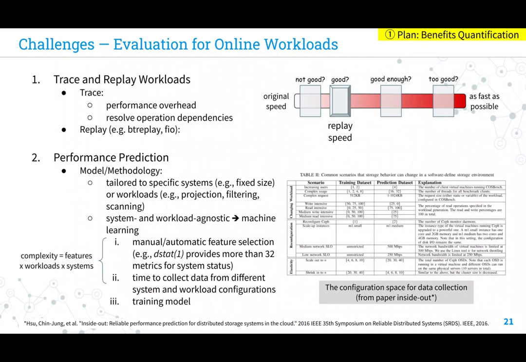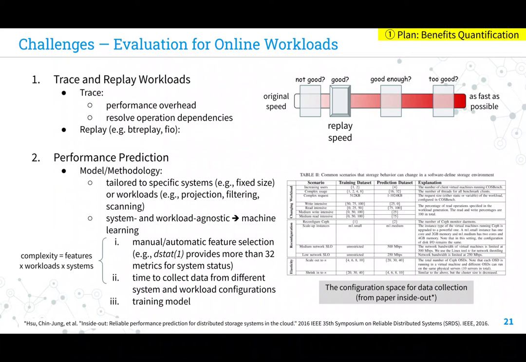To create a model for prediction, there could be multiple difficulties as well. Some models try to reduce the complexity of the model by tailoring to specific systems or workloads, such as having assumptions of the size of the system. But for the benefit quantification of offloading functions to users or storage devices, we just don't want to have any assumptions about the size of the system or what kind of workload should be offloaded to the users or storage devices.